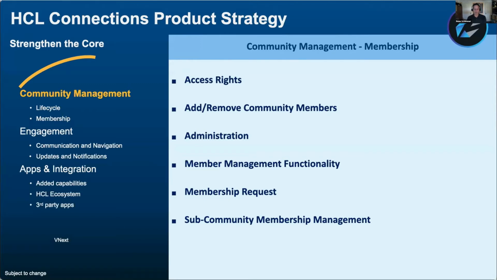If you want to add somebody to a sub-community, you have to add them to the main community first. Why not make that a one-click action, where today you have to add them to the main community, then switch to the sub-community, then add the user there, right? It's just too many steps, right? So improving the flow for how sub-community members are managed is another area where we saw a lot of interest.